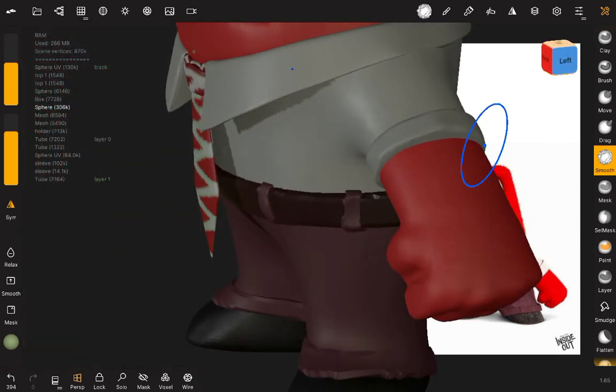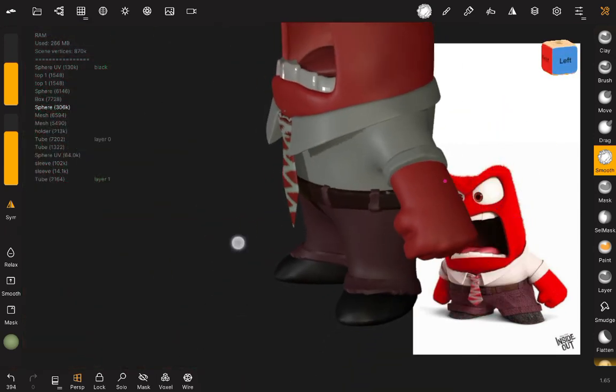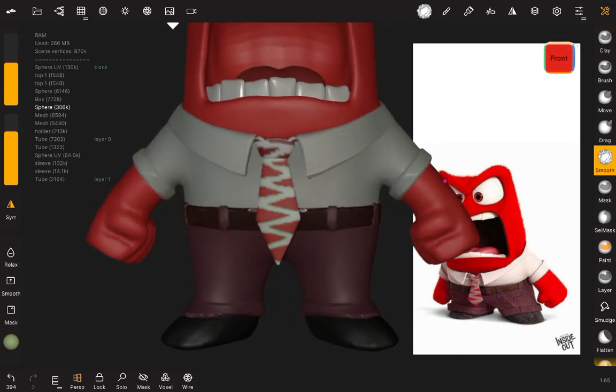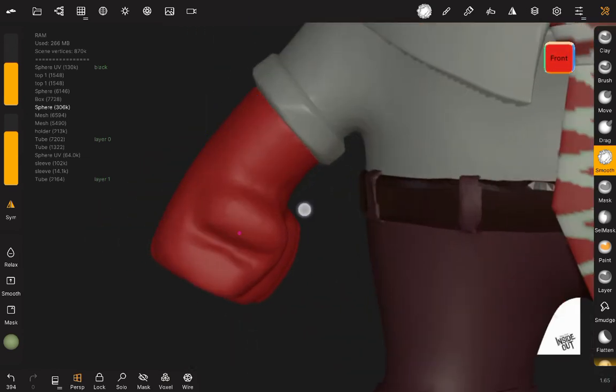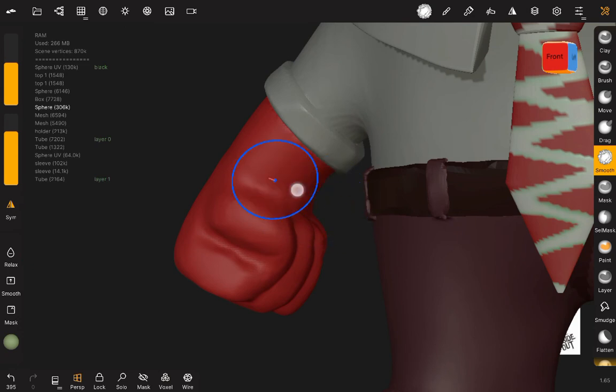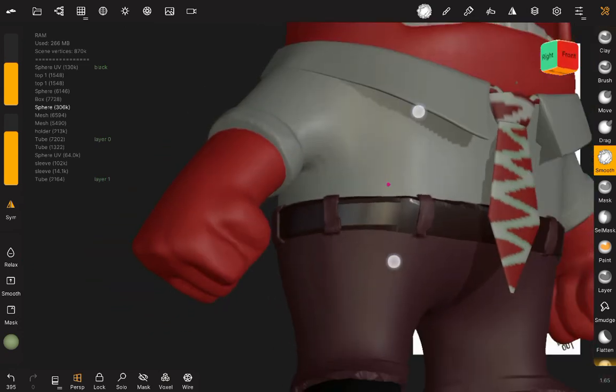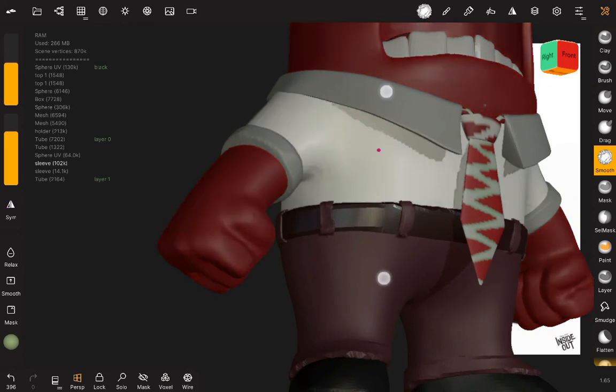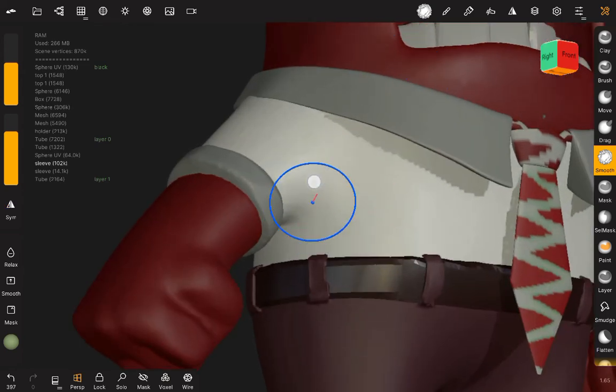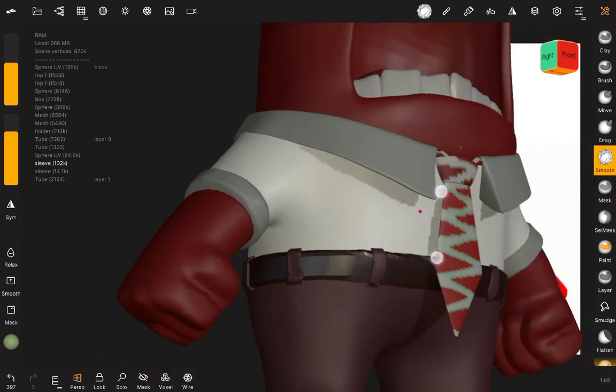We don't want a rough looking character, so just smooth that out. And this part right here, just smoothing it. Okay, this part, I'm just going to smooth out.